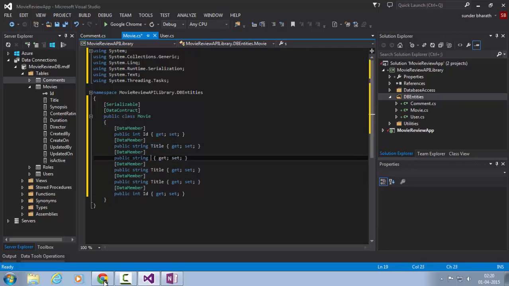Next thing is synopsis, and the next thing is content rating, and the next thing is duration of the movie, and the director is a string as well.